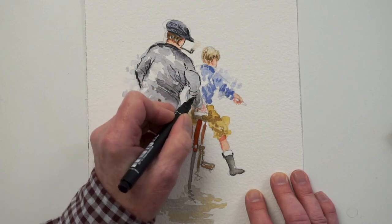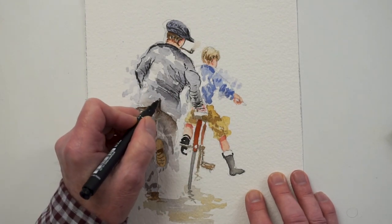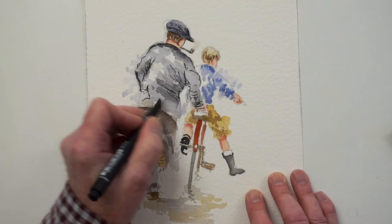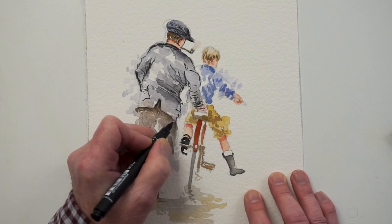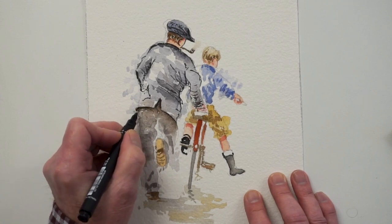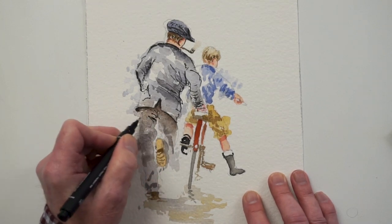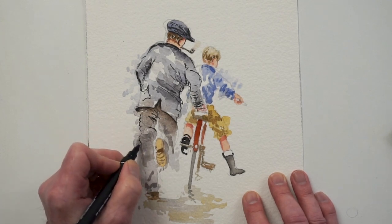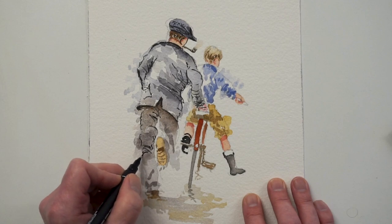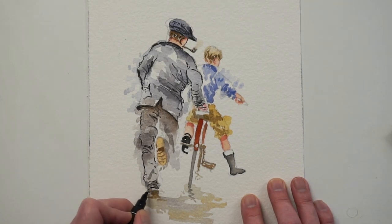A few flicks underneath, down to where my dad's hand was holding the seat. Darken it down under the jacket — there's a pocket just showing there, and there would be another pocket just vanishing out of sight. Underneath the jacket, go stronger into the little crease behind the jacket. Suggest the jacket going on the outside edge, then just a few flicks for the legs. Don't draw everything in and don't go right to the outside — the outside edge is for the paint, to make it look looser. A few creases where his leg is bent, and a few folds for the bottom of the trousers.